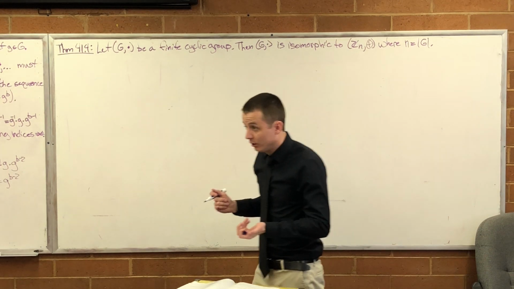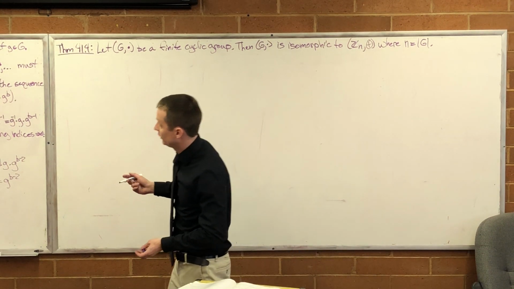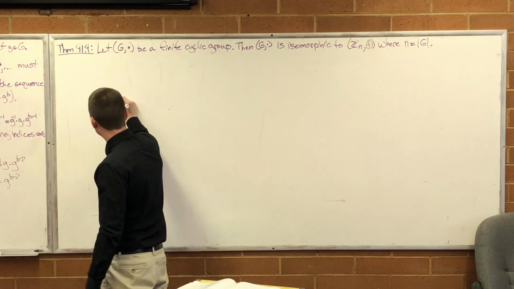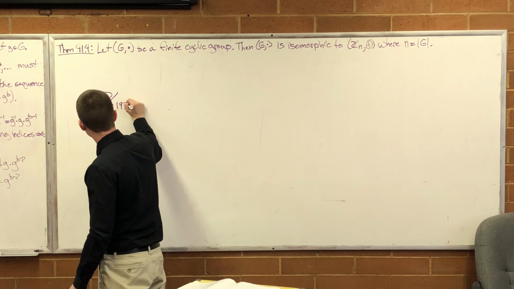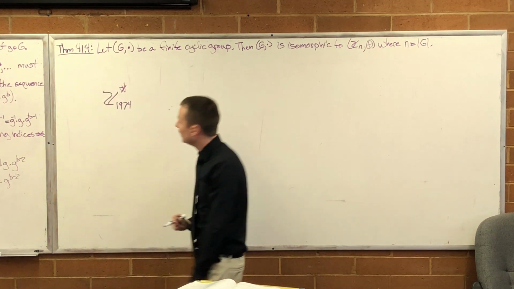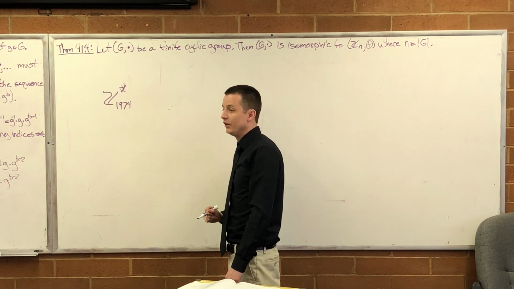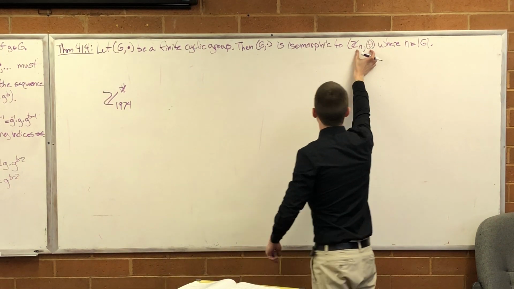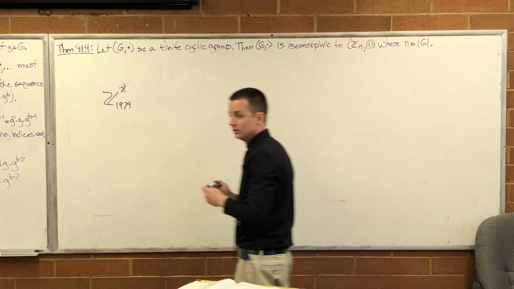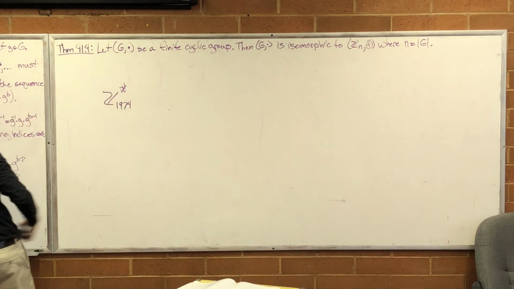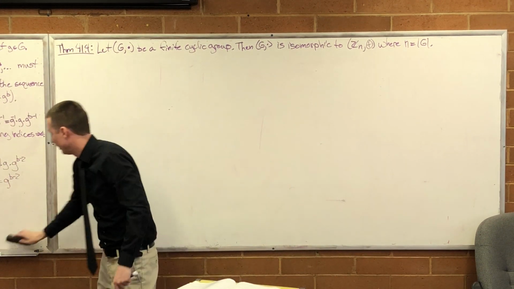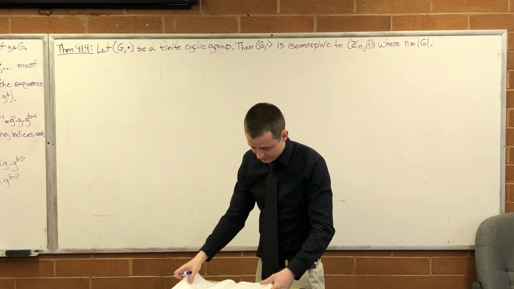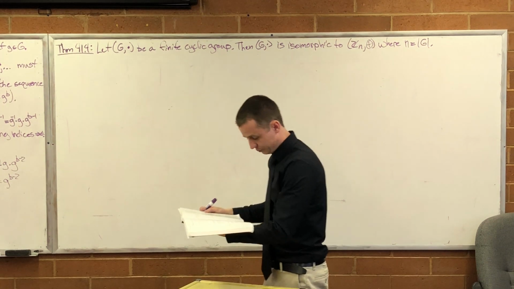But now we do know that if it has a generator, we'd have to check if it has a generator, but if something like Z sub 1974 star, if there's a generator in there, then we know that this is going to be isomorphic to Z of its size over here. As long as it has a generator. And we don't have to limit ourselves to think about times and these things for any group we find. Alright. So let's prove this.